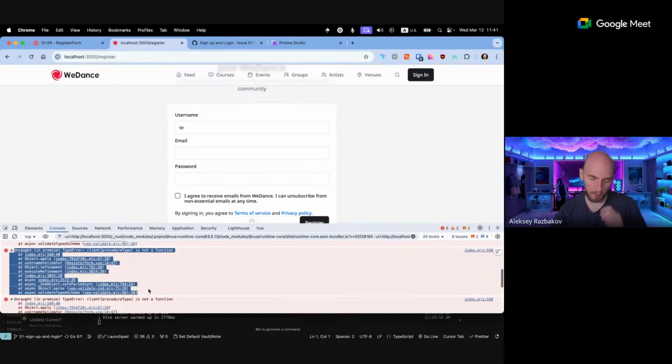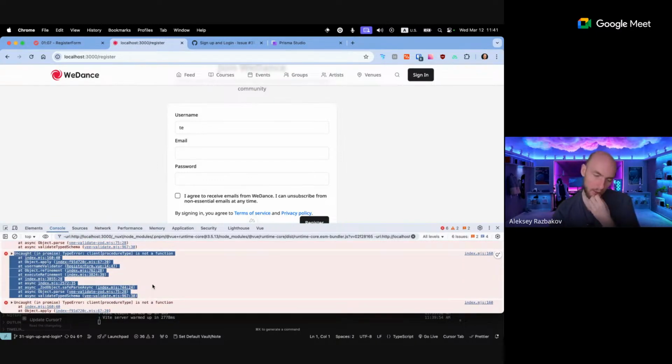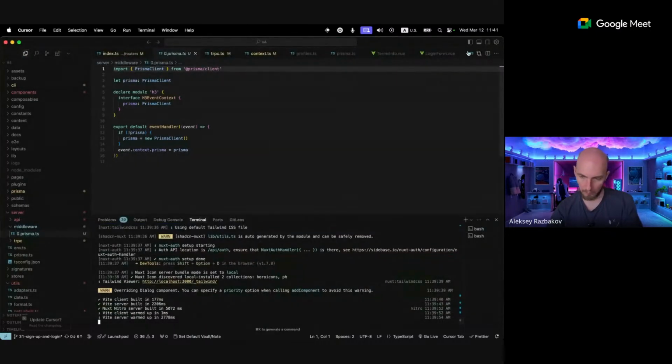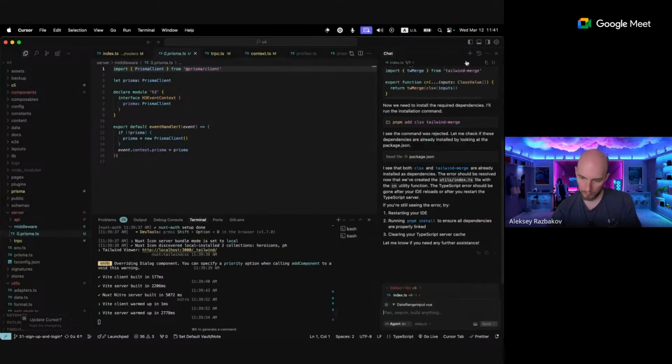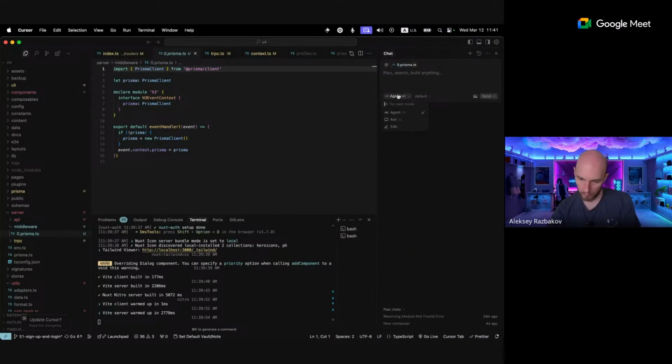Okay. So I found yesterday a way that we can show the Cursor AI what browser console error gets, and we can maybe try it out if everything else fails. I want to work here with only an ask.